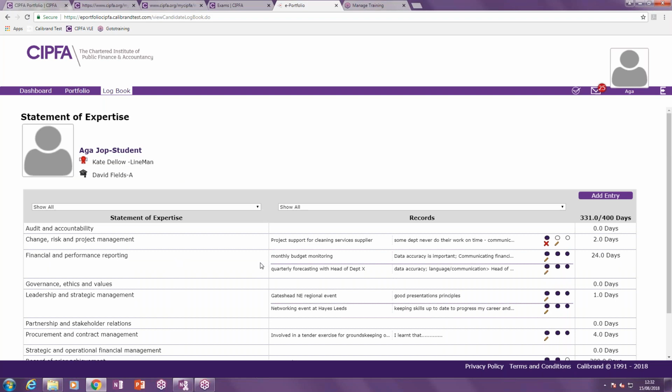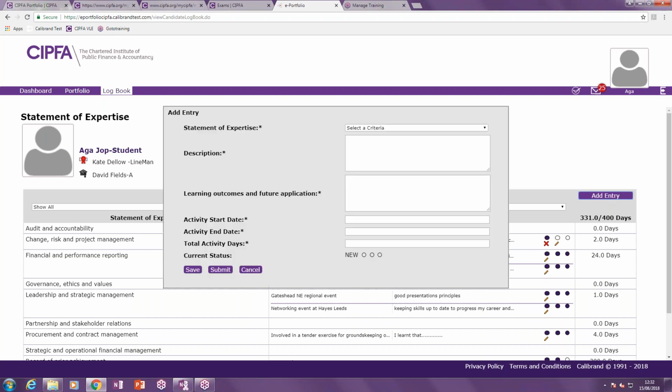The way you start one of these, I need to just move my panels over again so I can access this. You add an entry here in the top right, so the add entry button. So let's do one for audit, because we haven't got anything for audit yet. So maybe you're not an auditor, but maybe you have dealt with internal audit in your department, or you assisted internal audit. So let's say we assisted internal audit on payables review or something like that.